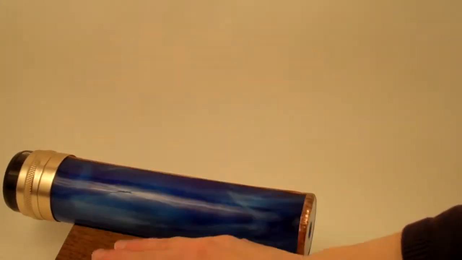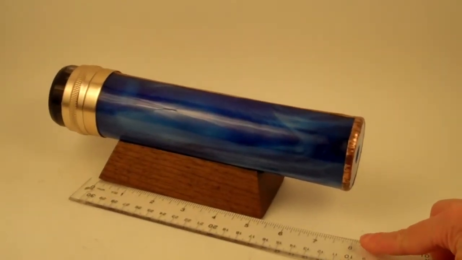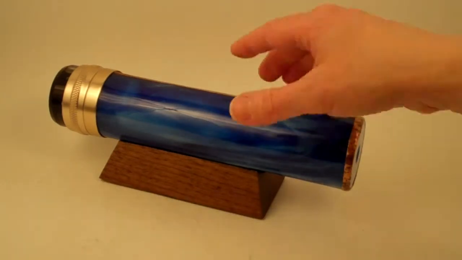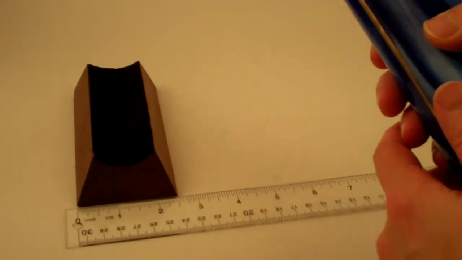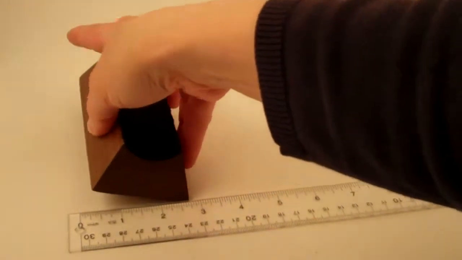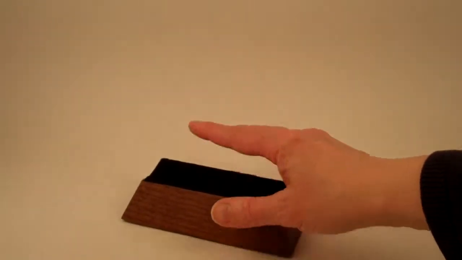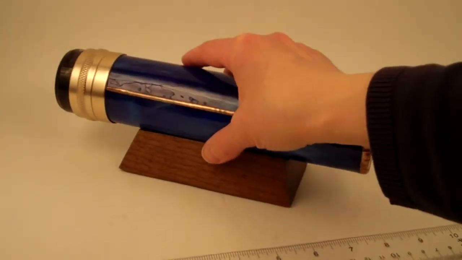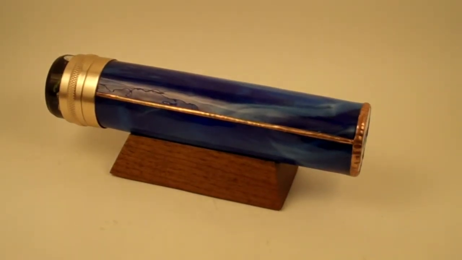Steve also creates the wood base from the native walnut from here in Iowa and it measures five and a quarter inches in total width and a depth on the base of approximately two and a half inches. And Steve also adds cork feet and a black suede lining. This kaleidoscope is the Mystic Rapture in cobalt blue and this kaleidoscope is currently available at Kaleidoscopes2U.